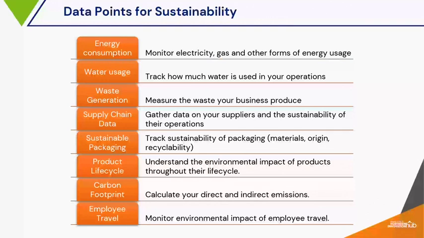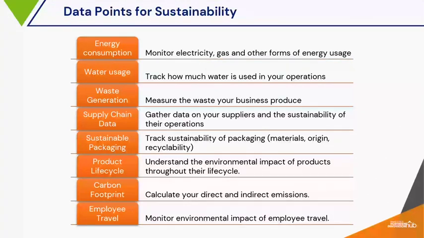Also, understanding the environmental impact of your products throughout the life cycle is important. So just having a comprehensive understanding from cradle to grave: the energy used, wastewater generated during the process, and at the end of life. And again, as I said before, one important hotspot is the carbon footprint. So make sure you calculate your business carbon footprint, including direct emissions from your operations and indirect emissions from your supply chain.